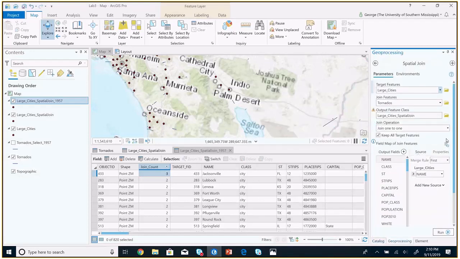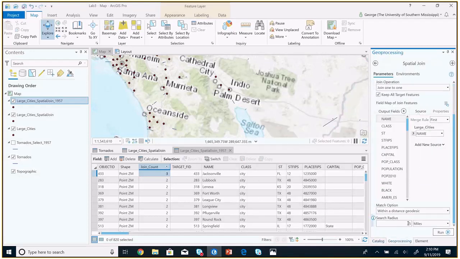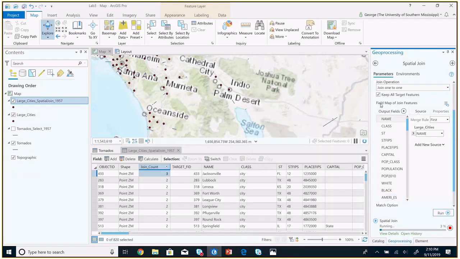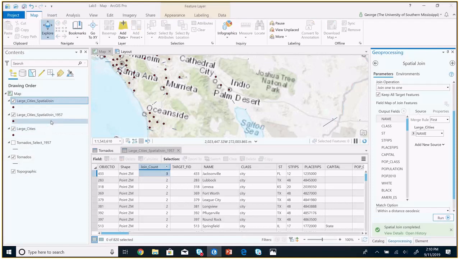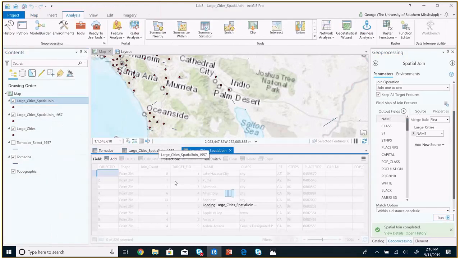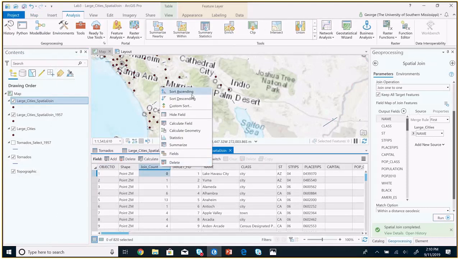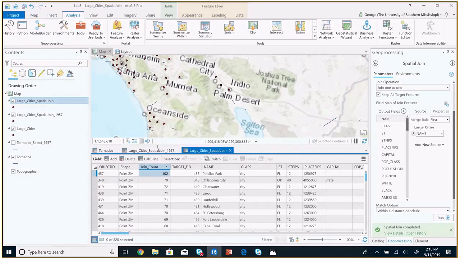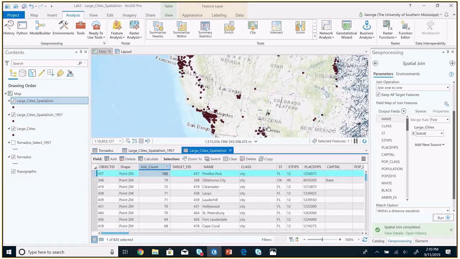If you rerun that one, all you have to do is go down here and select 10 miles instead of 5 and rerun it. And now we open up the attribute table, sort it, and what's the answer? 102. Pinellas Park, also in Florida.